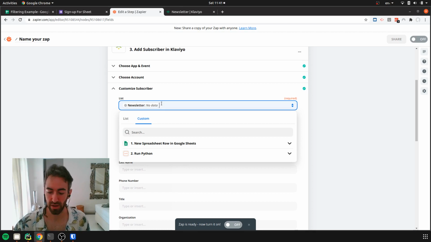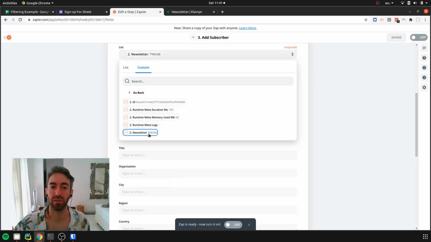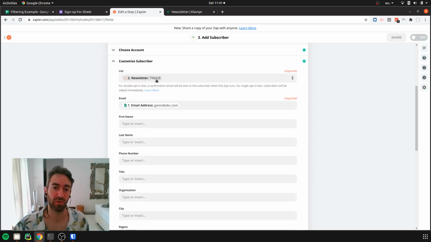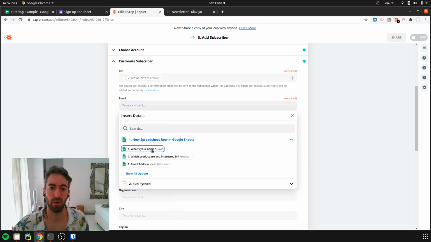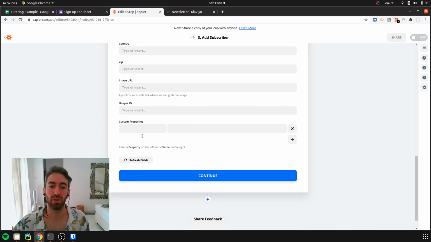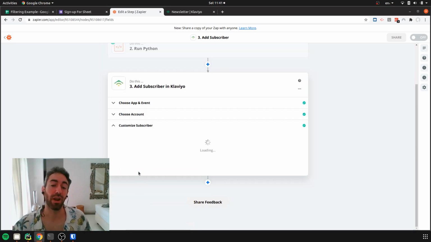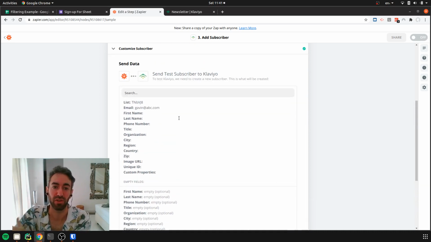So this is where now we're reaching into the output from our previous run. You say we want that newsletter, that's going to be the list we're adding them to. And we got the email address from the original spreadsheet row. I could have passed it down, but I just did it this way. And then that's all you would need to do. This won't actually subscribe straight away because it requires a double opt-in, but you'll see that message come up here.